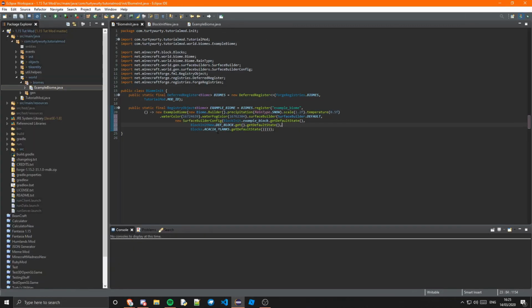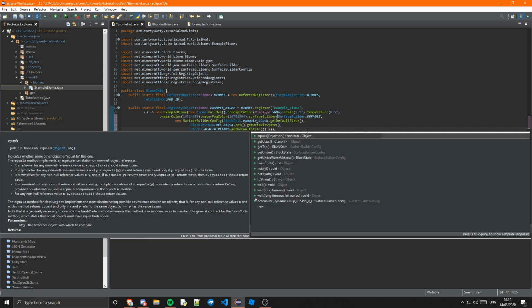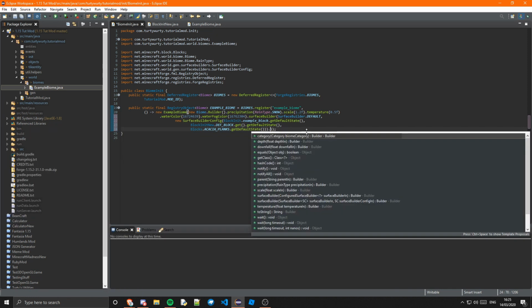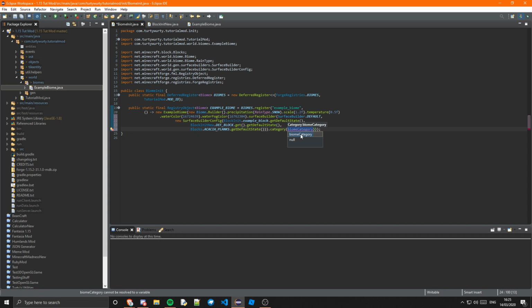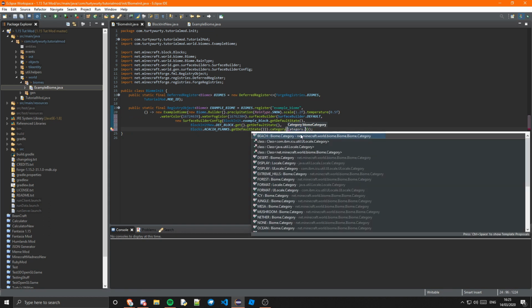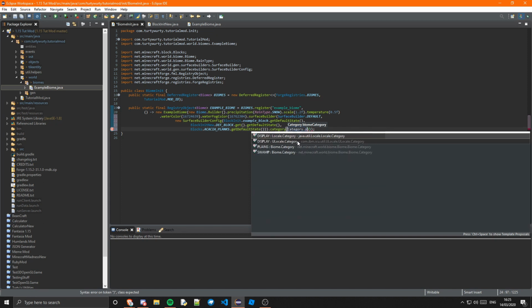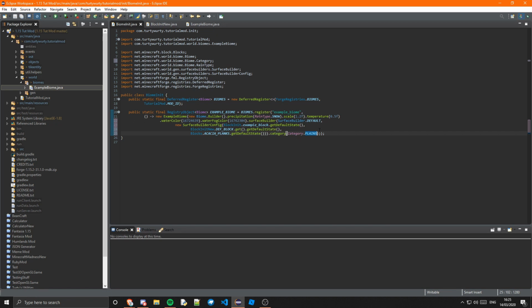Okay, so the next thing we're going to do is the category. So that's basically what biomes it will try to spawn it next to. So in order to do that, let's just make sure we're out of the right brackets. Yep, that one is right. As you can see, it links to that there. We can do .category. Nope, that's not right. .category, there you go. And that is just category dot. And as you can see, there's loads of different options. I'm going to spawn it next to plains to make it a bit more common, as obviously plains are a common biome.